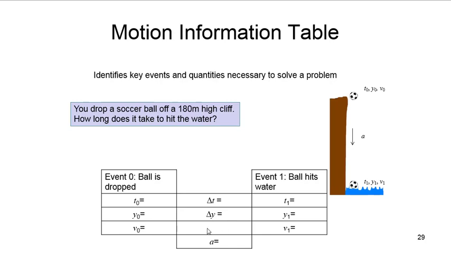We don't really care about delta v, that doesn't show up in our equations, but I'm going to put a little spot here for my acceleration because we can think that our acceleration is a thing that brings us from this event. We accelerate and then we get to this event. Okay, so this is just an empty table, and this is pretty much how it's always going to look when you first just set it up. You have your event 0: time, position, velocity. Event 1: time, position, velocity.